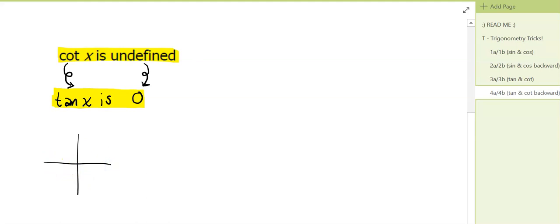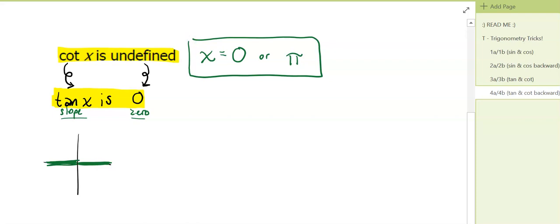Here, I'm not dealing with a positive or a negative, so I'm not dealing with quadrants at all. All I know is that I want the slope of the radius I draw to be 0. To draw something with a slope of 0, it needs to be horizontal. So either horizontal to the right or horizontal to the left. So to the right, that gives me 0 radians. To the left, that gives me pi radians.